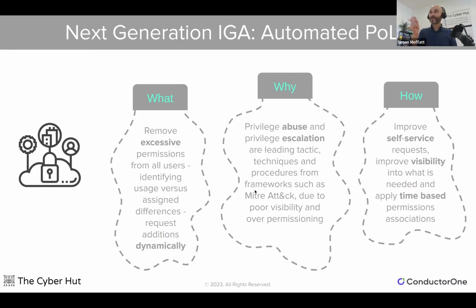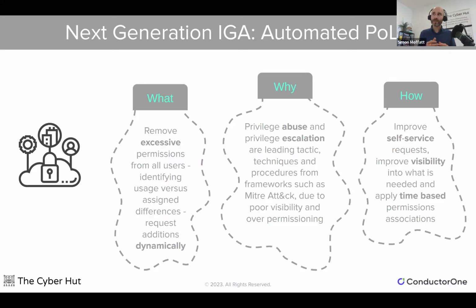And the other acronym, let's dive into the one, POLP, Principle of Least Privilege. Again, something which used to be quite esoteric, quite separate, automation really of removing bad permissions, and getting to this principle of least privilege where you have need to know basis, but removing this issue of privilege abuse, privilege escalation, maybe sharing accounts because you don't have the right permissions to do stuff, but essentially getting to a position where you're removing the excess, applying and adding in permissions dynamically, that just in time thing with context.